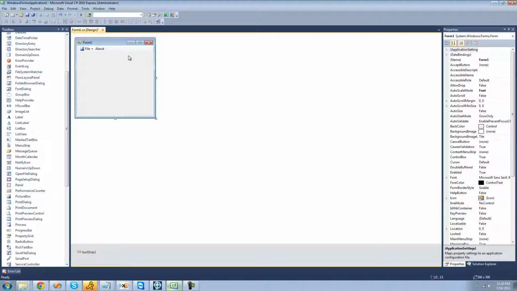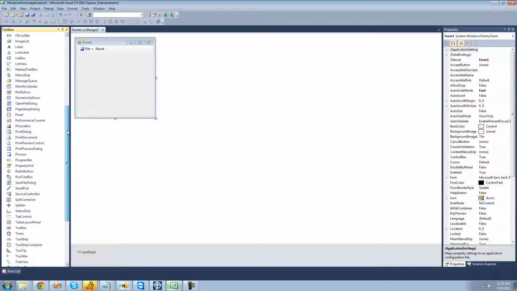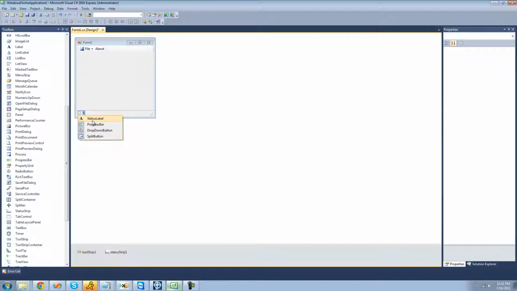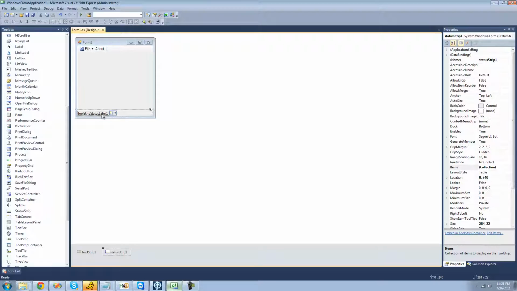And the other control that we're going to be looking at in this tutorial is the status strip. So just go over to the toolbox and drag a status strip over to your program right here. And basically a status strip is just used to display the status of something. And usually what you're going to want to use this for is just adding a status label to it, and then basically just changing this when something is happening. So if you're opening a file, then you could change it to say something like reading file, if it's saving, say saved, or just things like that. So this basically just gives the status of what is going on in your application.